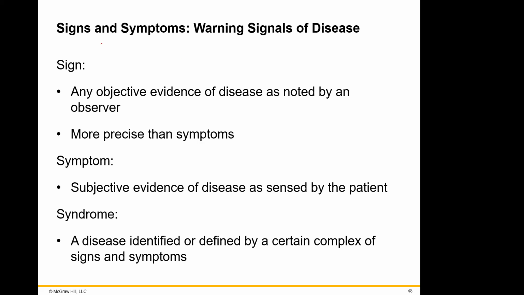Signs, symptoms, and syndromes. These first two are directly related to one another, and we're going to go over what they are. A sign is an objective evidence, whereas a symptom is a subjective evidence. And what do I mean? Very important that you know the difference. Is definitely on the test, okay? A sign is anything that you can actually measure and observe and verify, okay? A symptom, it's subjective, right? The patient says they're having pain. How do you verify that they have pain at all, let alone how bad it is?